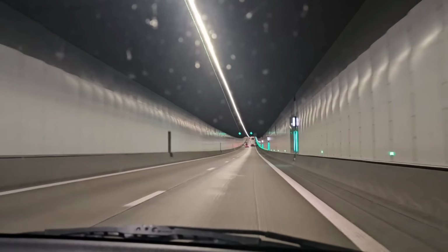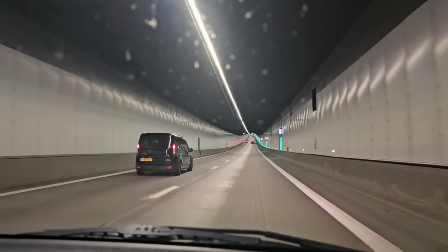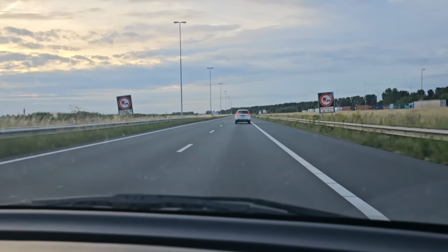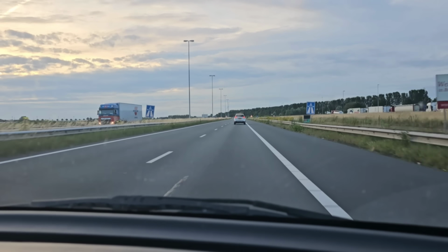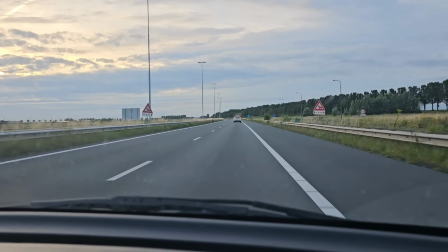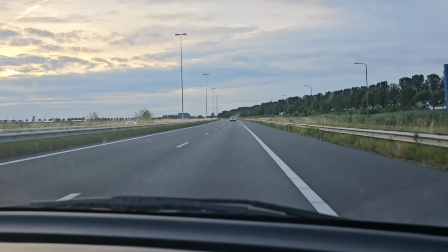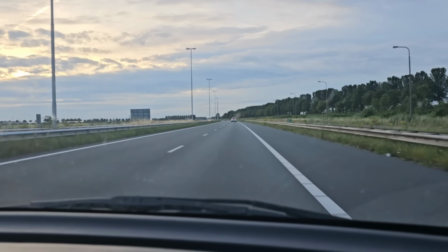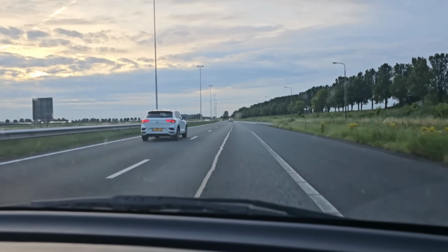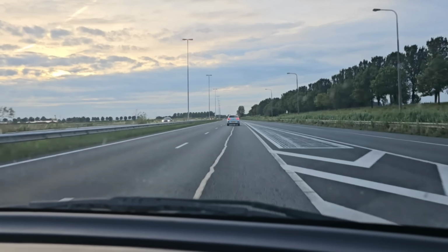No, hold on. This tunnel stinks of cheese. What the heck is that? That is really strong. Or am I following a cheese lorry or something? Oh, probably just missed it. That was a sign for the Netherlands. Welcome in Brabant. We are in Brabant, part of the Netherlands. If that's the only toll on this trip, that was €5.60 to go through two very entertaining tunnels. Although when I came out the second one, everything stank of gas. So I'm taking that as a bad thing. But yeah, hopefully we're only about 10 or 15 minutes from our destination. And just about before dark.